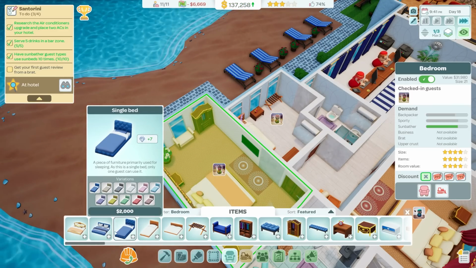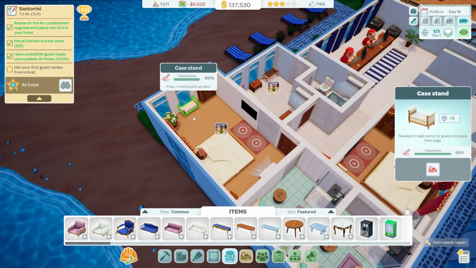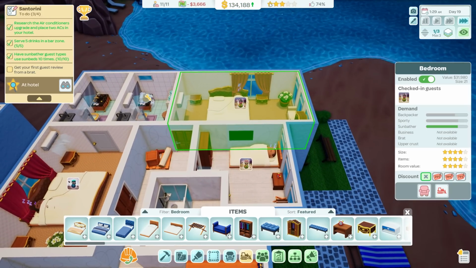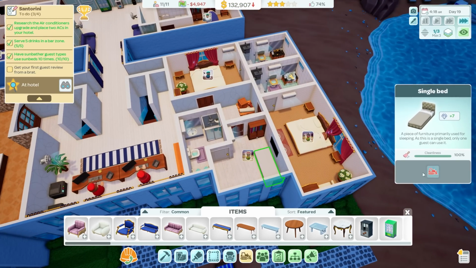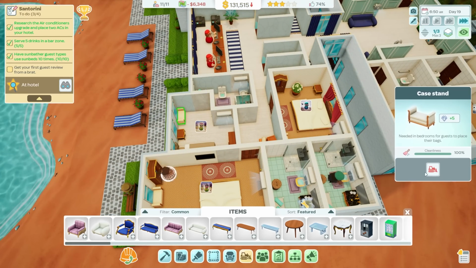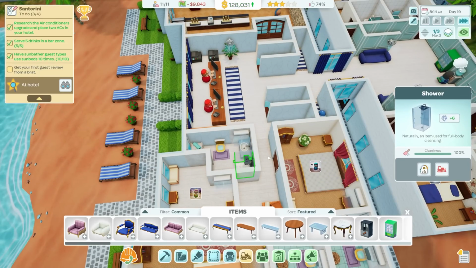Oh, the single bed gives us more. They give us those... Oh, it's a different type of case stand, isn't it? That's +5. That case stand's +3. Bedside table... No, okay. I think we'll be okay. Right, beds then. These beds here. Single bed is +7. So ultimately, I just don't know how far we should be taking all of this. But I'm now fully upgrading as much as I can, so I can maximize everything.